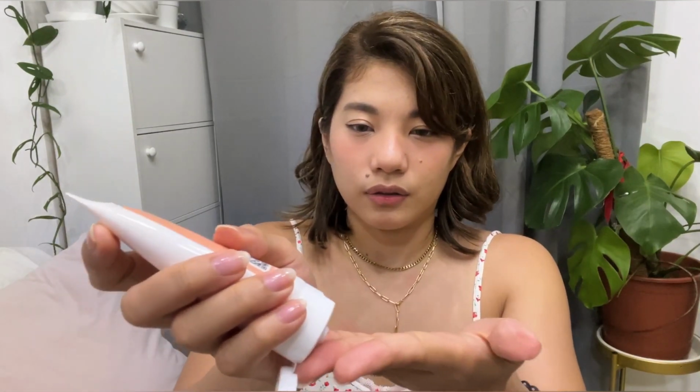Medyo low lang yung SPF niya, but this is okay for everyday use na rin. So, this is what it looks like. Ayan. Parang gel consistency. It doesn't have any white cast when you put it on. It doesn't have that very sunblock smell. Naalala nyo, pag it reminds you of summer outing. Alam nyo yun, basta it doesn't have that. It only has that very subtle tomato scent. It's very lightweight, so it's perfect for everyday use. And it also dries matte, so it's not dewy.